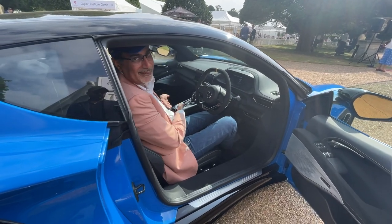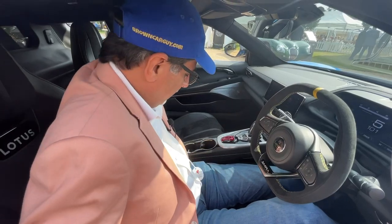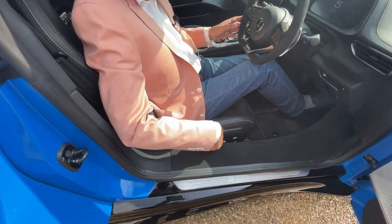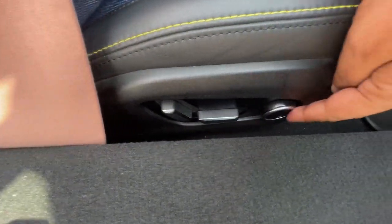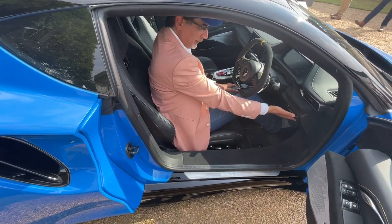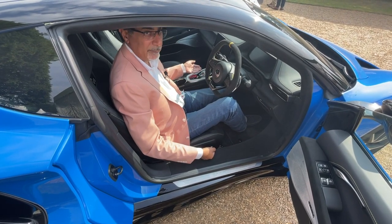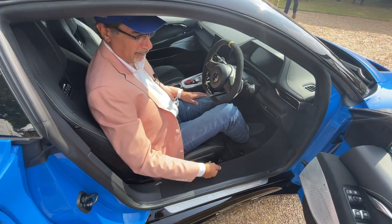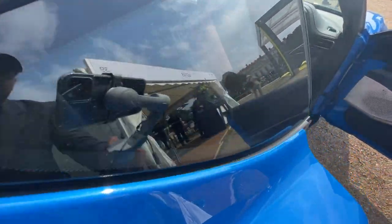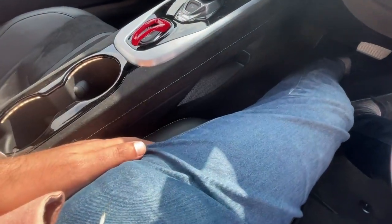It's got cup holders, as Matt was saying — it actually has cup holders. A little cubby box to put stuff in as well, which is quite handy. The seats are very comfortable. Oh — they're powered, and they go up and down as well. This is not the normal fare you get in a Lotus. You've also got a boot release. The parking brake is on the left side — interestingly, in classic Lotuses the handbrake was in the door sill rather than the middle. There's a cavity underneath the main console and another shelf, so this is actually practical with quite a few storage compartments.